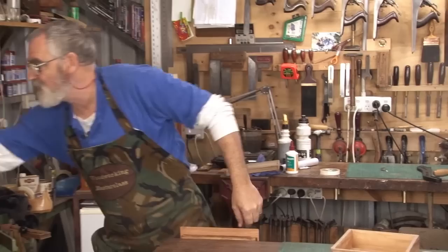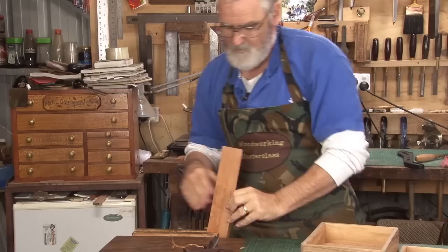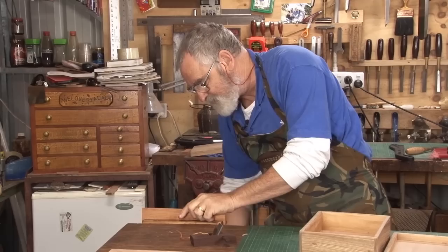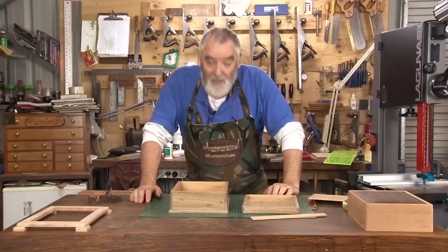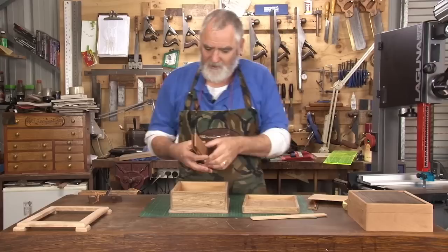Let's use my little plane. Just dress this off. Just a smidgen off this end, I think. There we have it. Do that to all four pieces and then cut mitres. I've already done that on these ones to give you an idea how it slots in together.